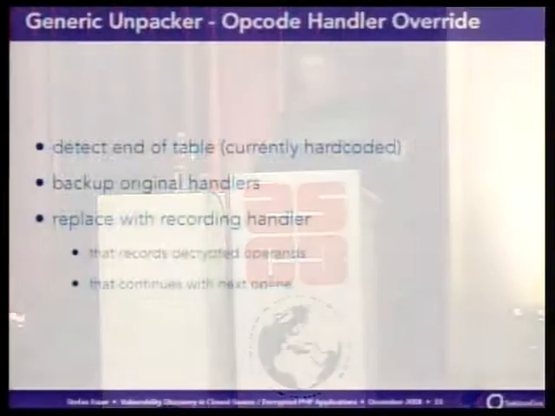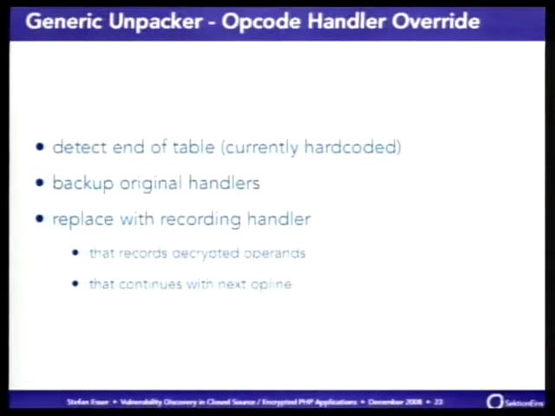So the next problem is to detect the end of the opcode table. I already told you I'm lazy, so I don't detect that. I just know that SendGuard replaces 150 or 151 opcodes. So for SendGuard it's always 151, for IronCube it's 255, and SourceGuardian doesn't need this.